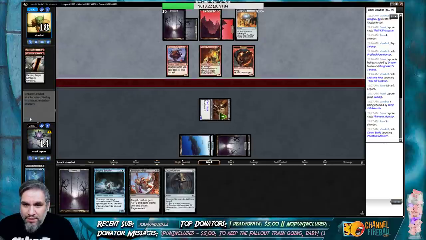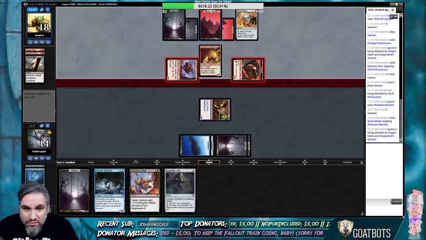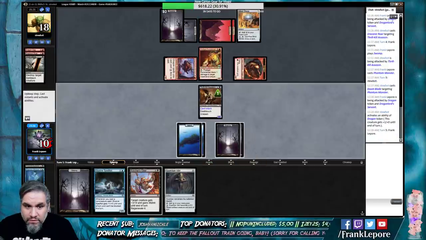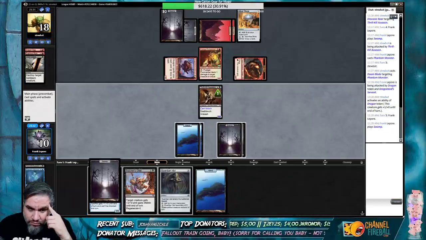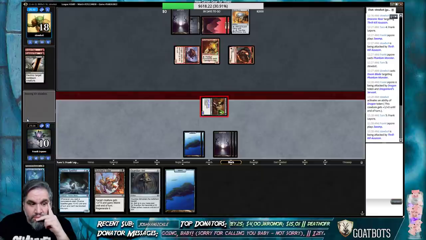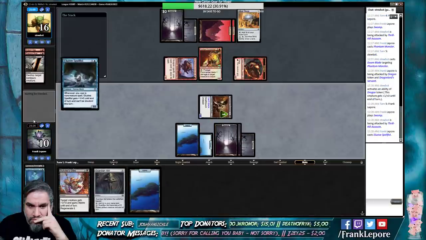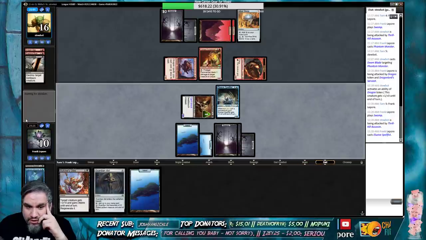That's weird that you tapped a red for Doomblade when you got a creature that pumps. 1, 2, 3, 4? Mm-hmm. Yeah, this deck's pretty aggressive. Draw a card with Mind Stone. Shoot us.